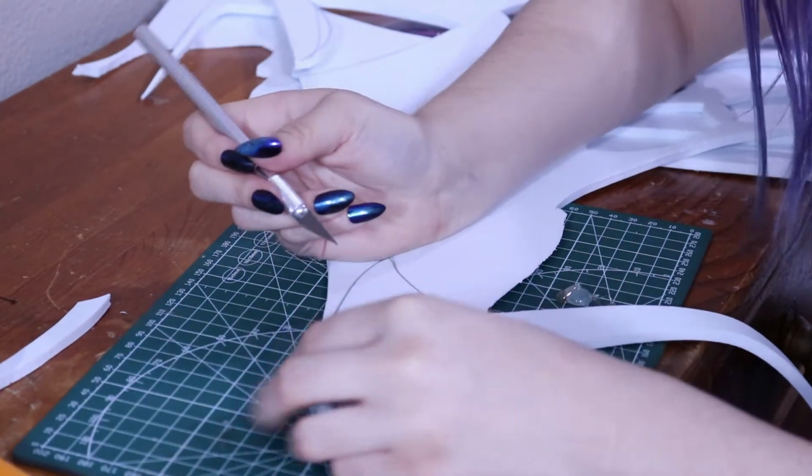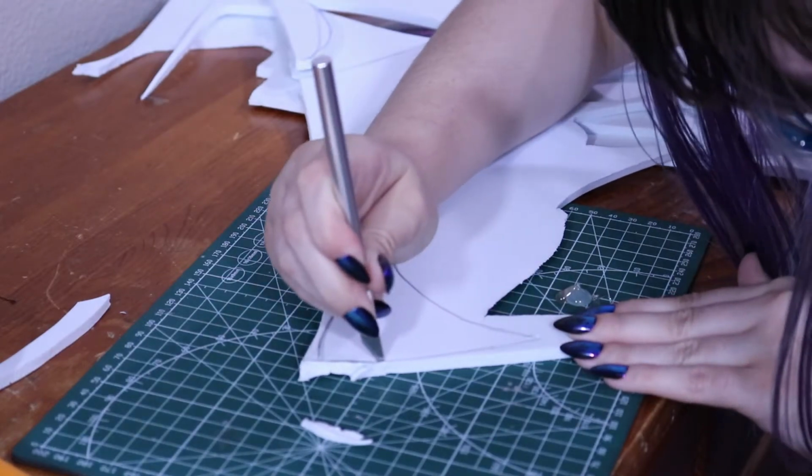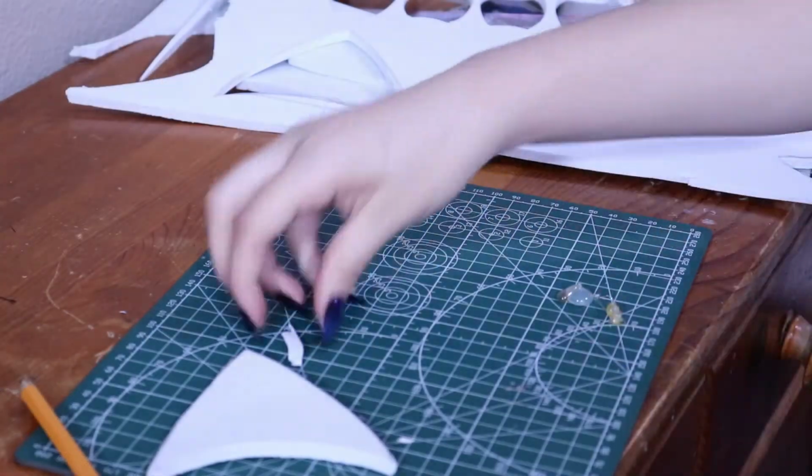Scissors on that part. Get rid of all the garbage.